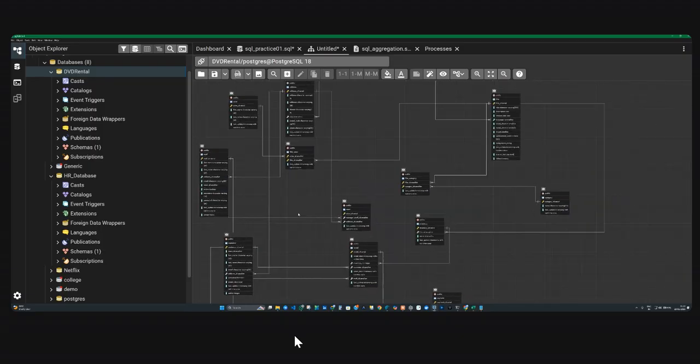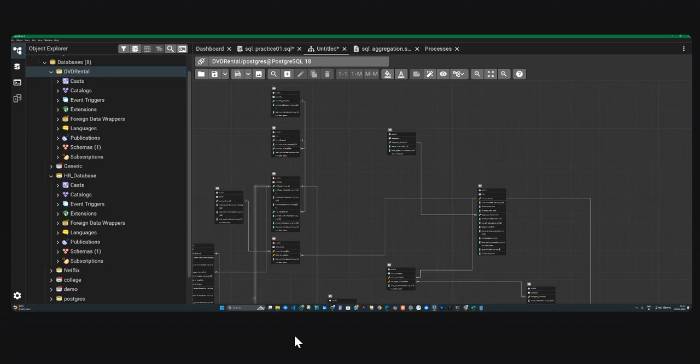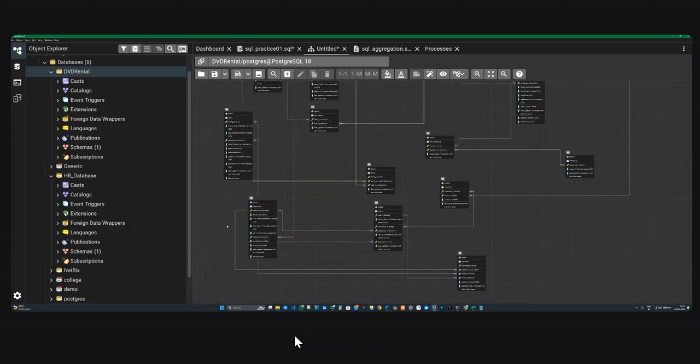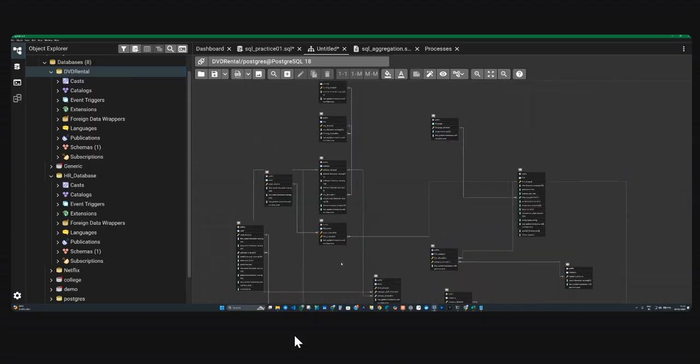So you can first go here, category ID, city ID, address ID. So there is a link with this table called address.